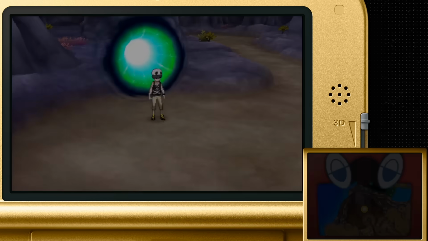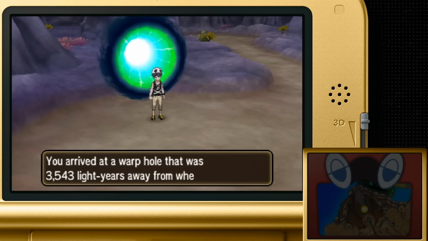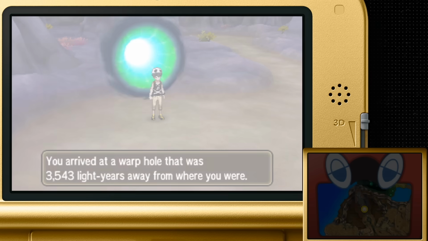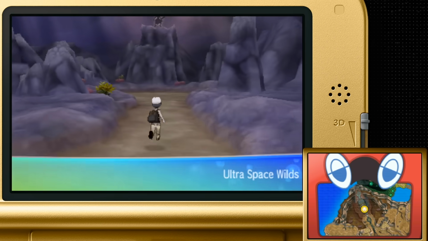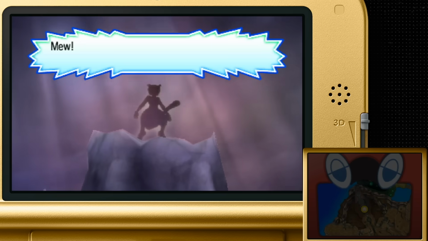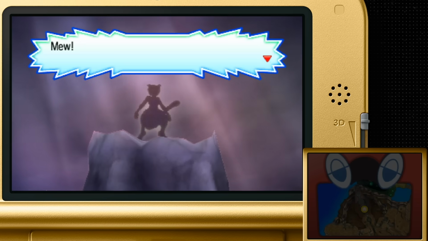Once you go through the Ultra Wormhole, it's going to say you arrived, and then the screen's going to flash white, and there's going to be a presence of overwhelming power. As you approach, you're going to get a silhouette of the Pokemon. Oh look, it's Mew, as it's clearly said by the name up there, so it has to be Mew.